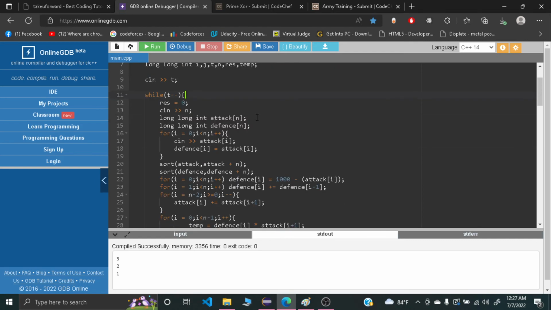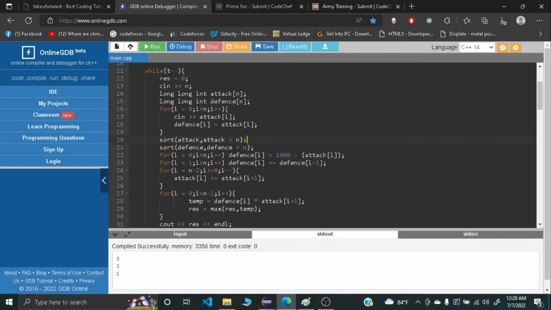Taking the attack and defense arrays, sorted them both, and then making the defensive array here. And this part is for quick calculations. We're considering the prefix of defense and suffix of attacking soldiers.